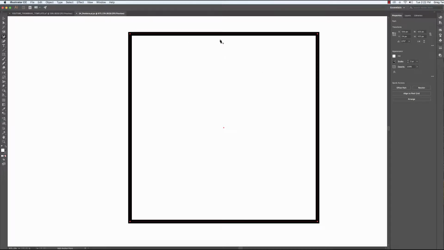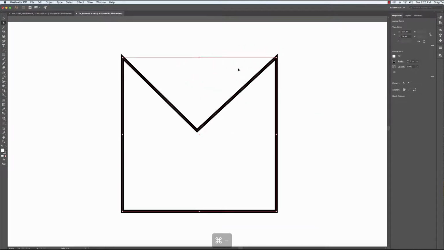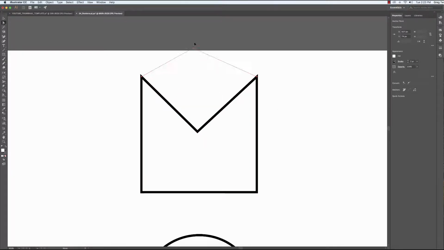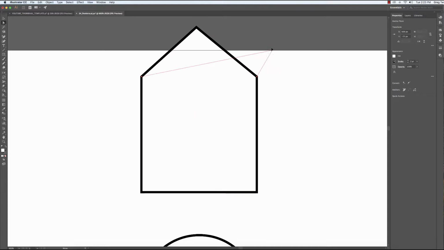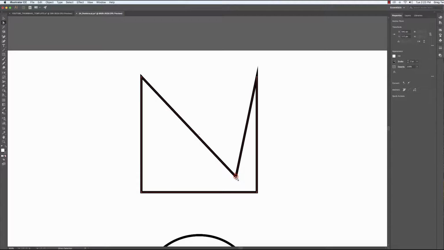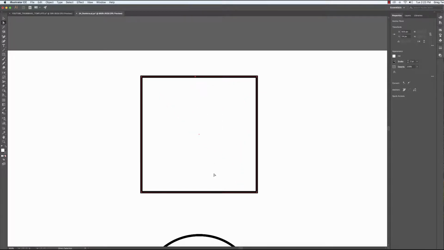So if I wanted to add a point along the top, all I have to do is just click somewhere on that line, and I end up adding a new point, which has divided that one segment into two. Why is this cool or helpful? Because I know that then I can select that point with my direct selection tool, and I could modify this shape. I'll zoom out just a little bit and make a house, or whatever kind of new polygon form that we might be interested in. And that was just all done simply by adding a point. And I could add as many points as I wanted.